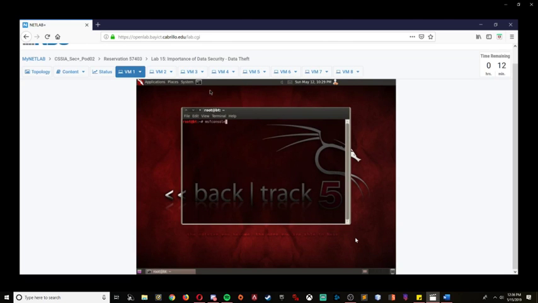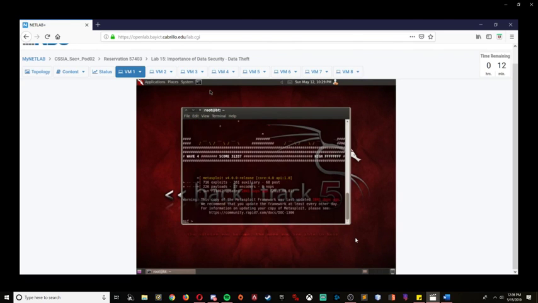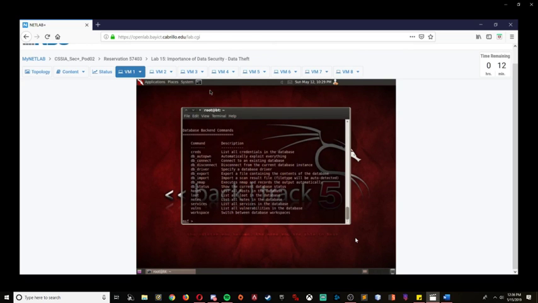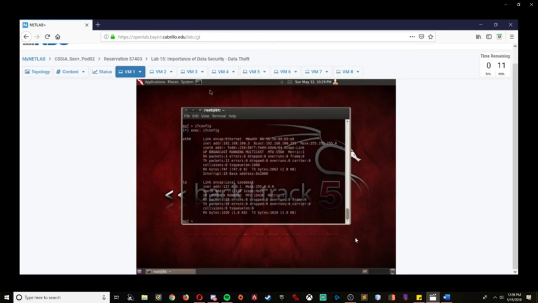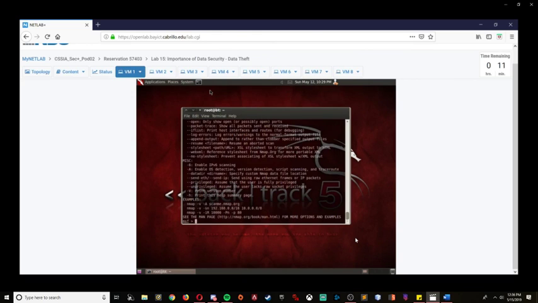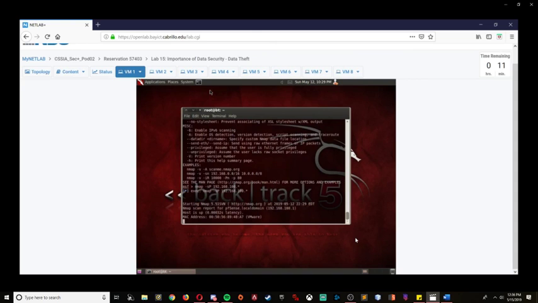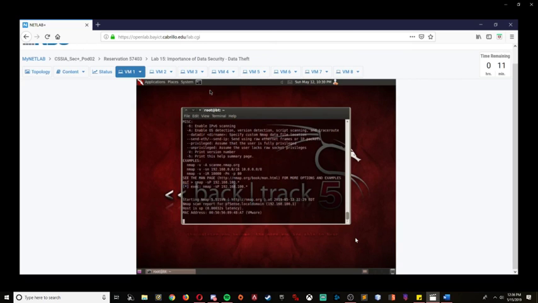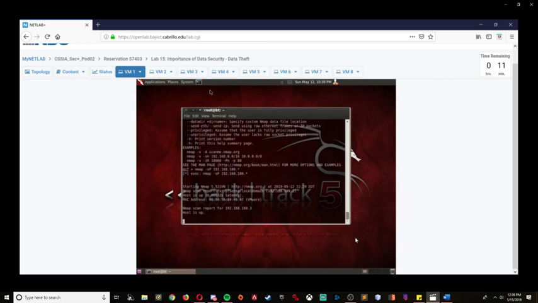So if you want to see available commands, you type in the question mark, but to see the IP addresses that we are attacking, we use ifconfig as the command. We type nmap to see all of the available switches, as you can see. Then we type nmap -sP 192.168.100, and this is to see all the other machines that are active.